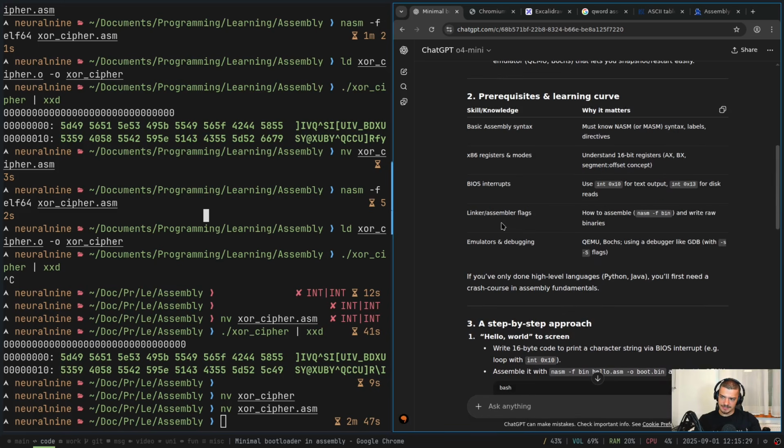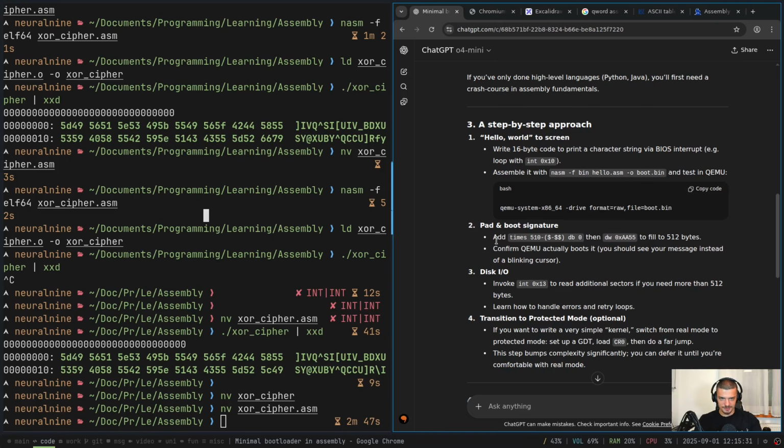This looks a little bit more ambitious, so I'm not sure if I'm going to be able to do that today. I think I'm going to try, and in the worst case, I'm just going to let it do it for me, and I'm going to try to understand what it did. So let's ask some questions. Help me understand what a bootloader actually is and how we even get into it from the boot up or BIOS.